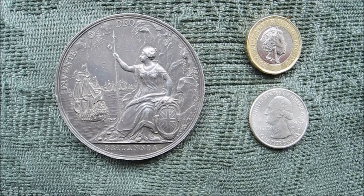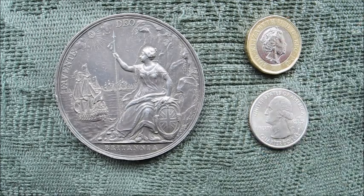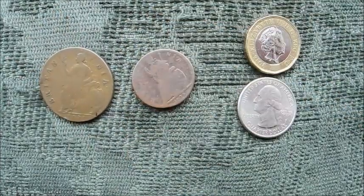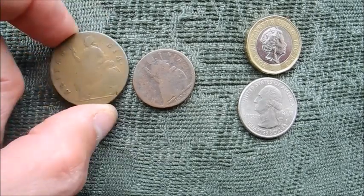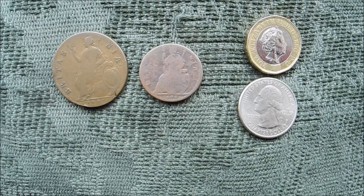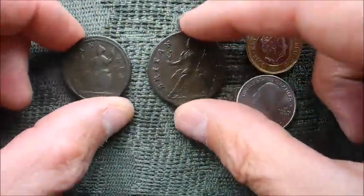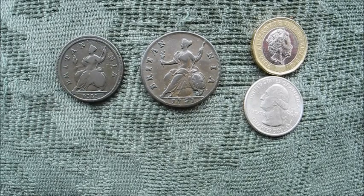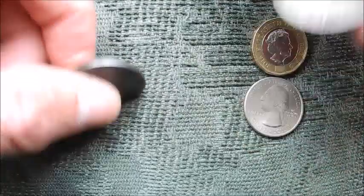Based on that essential design, within a few years you get circulating copper halfpennies and farthings. These become the mainstay of small change for the rest of the 17th century, although some were made of tin and they're diabolically bad — often worn because they were used to death. They also last throughout the 18th century. So jumping on to the 18th century, we have here halfpennies of George I and George II respectively, with the figure of Britannia on an ordinary everyday copper halfpenny.